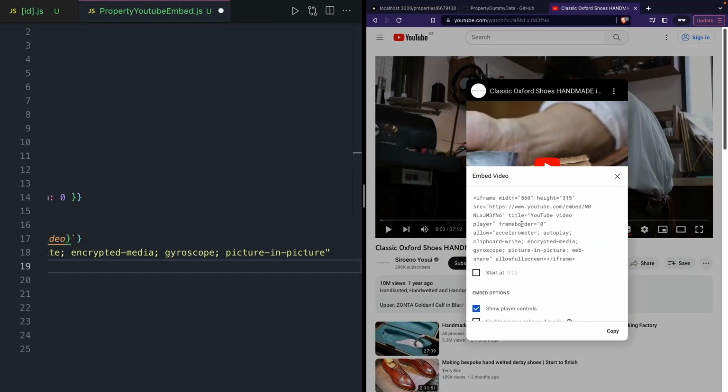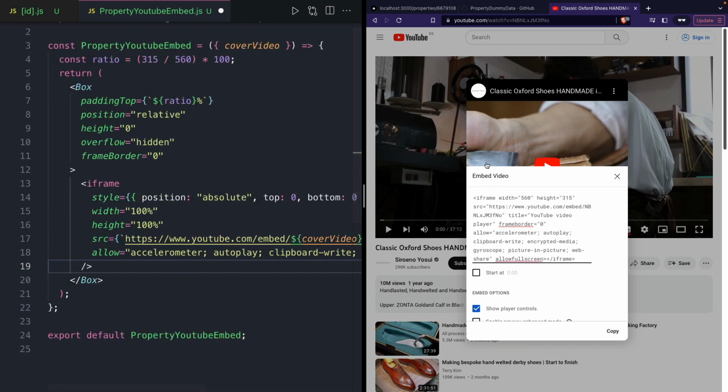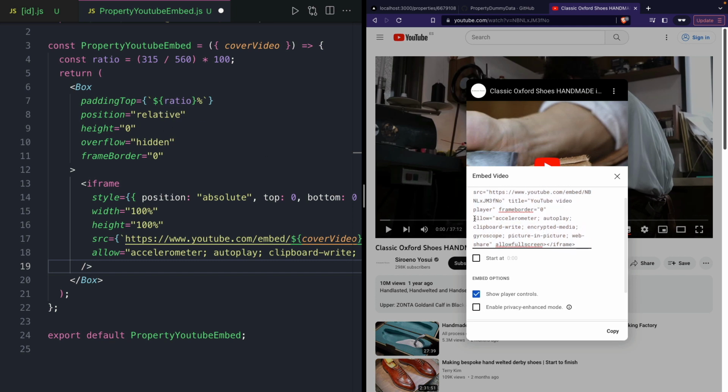Now I realize that it's pretty stupid just to tell you that, so I'm going to show you on YouTube. When you click on the share button, you click on embed, and it gives you the width and the height. We specify that and create a ratio from that. And we take it off of the iframe. We just give it 100% to fill that box that has the ratio. And then the allow section, you just copy picture in picture, and so on. So that's where this line comes from. I'm just copying and pasting this from the YouTube embed.